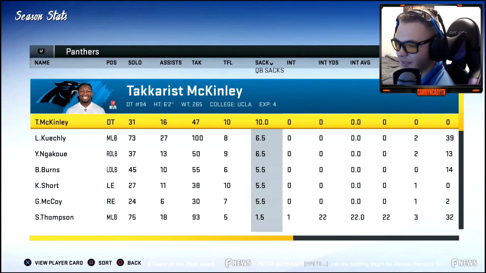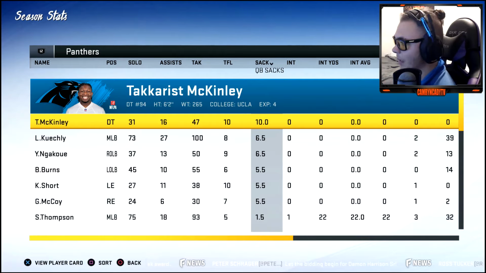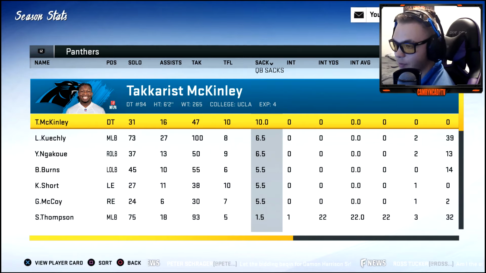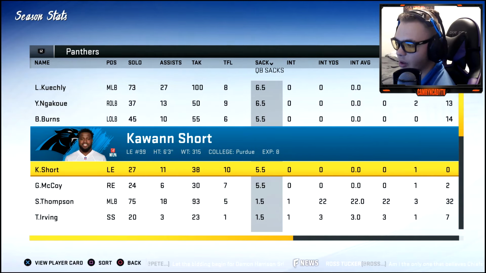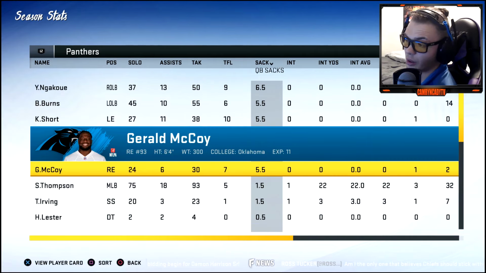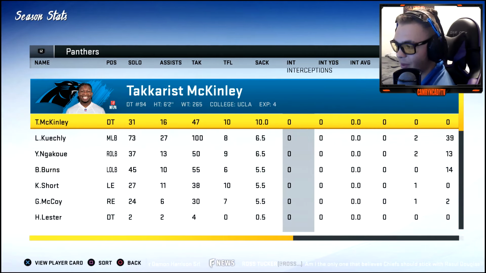Okay, so the defensive tackle conversion works out really good. If you just get a finesse guy and bounce him out to D-tackle, they'll do work. We get 10 sacks by McKinley here, 6.5 by Keeley, 6.5 by Ngakoue, 5.5 by Burns, 5.5 by Kawan Short, 5.5 by Shaq Thompson. All in all, I'd say we did pretty good getting after the QB this year. Pretty darn good in my opinion.